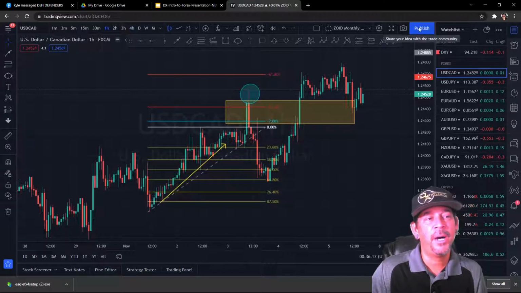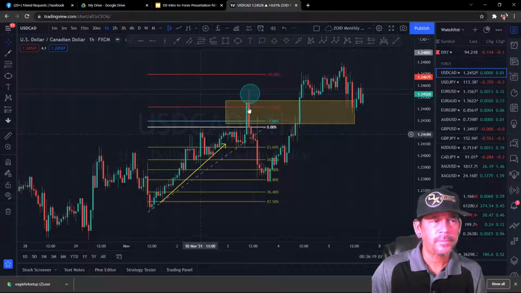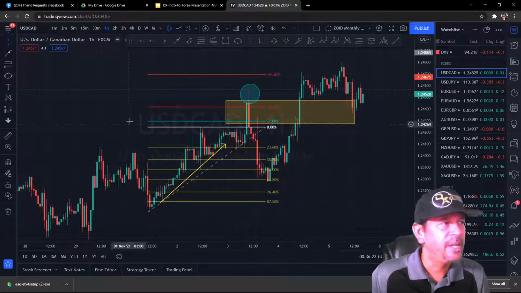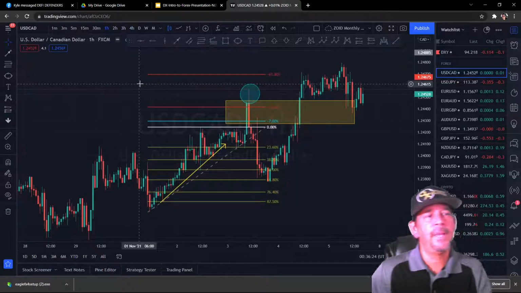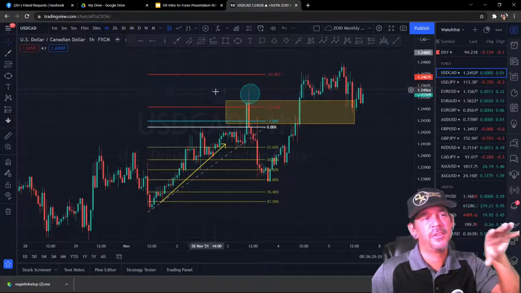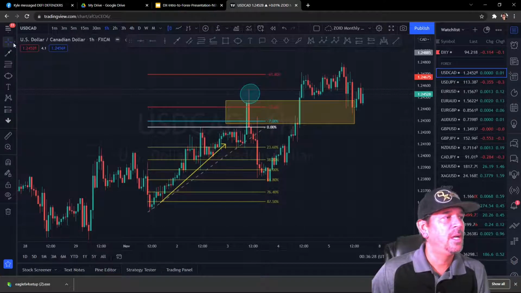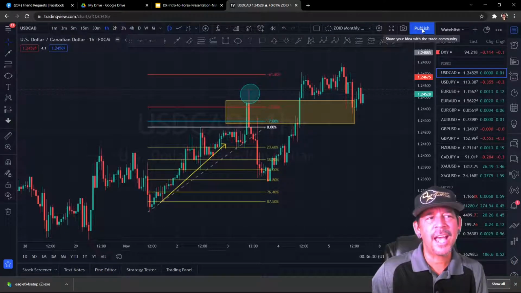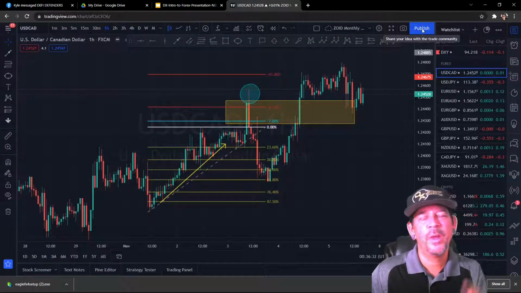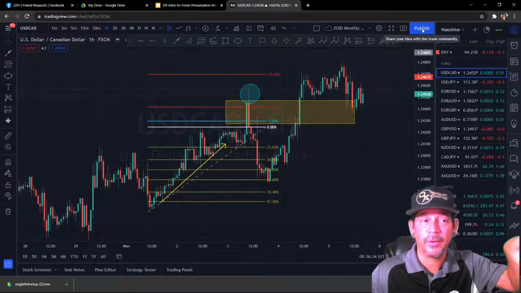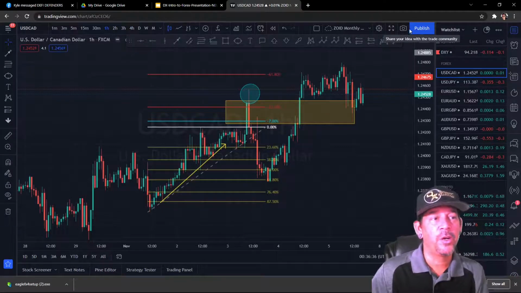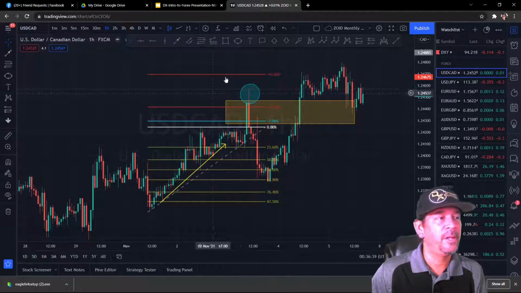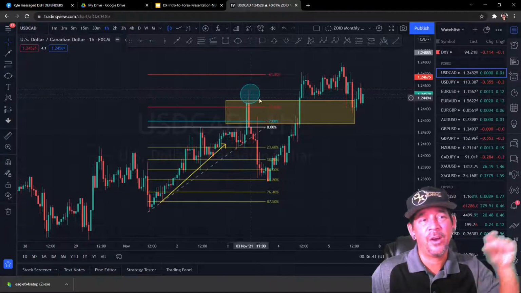You can also publish your markup chart. There is a community inside TradingView. So you can actually share your idea with the trade community within TradingView. Okay, you can record. I believe you can do a recording as well, and also put that in there.